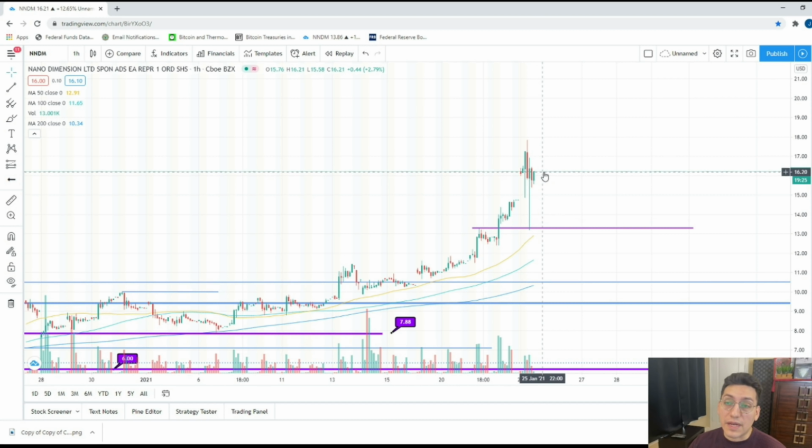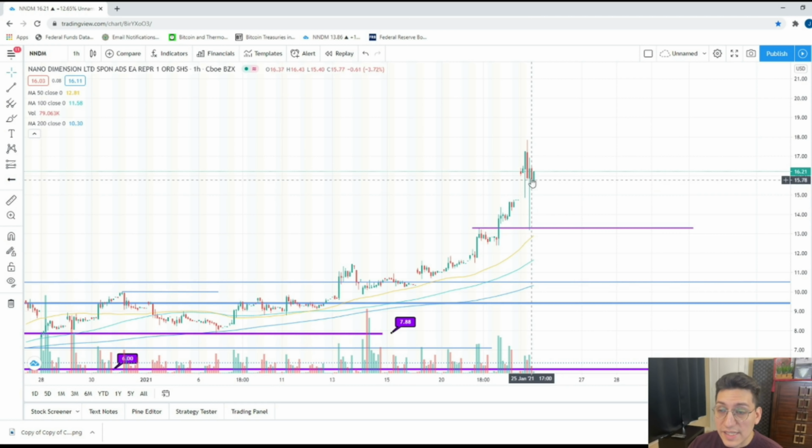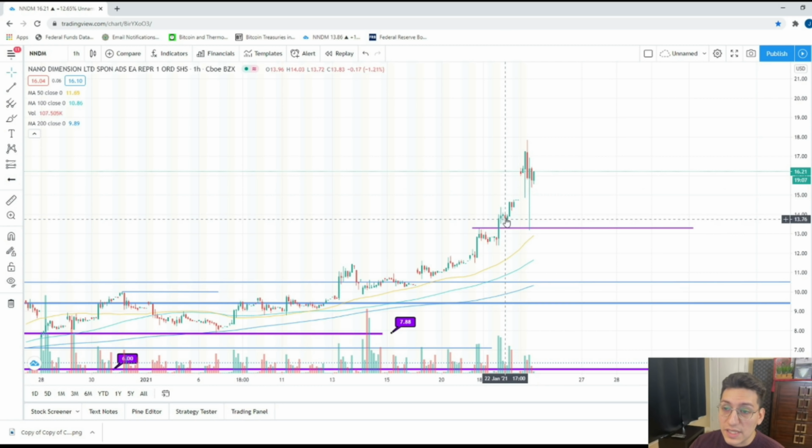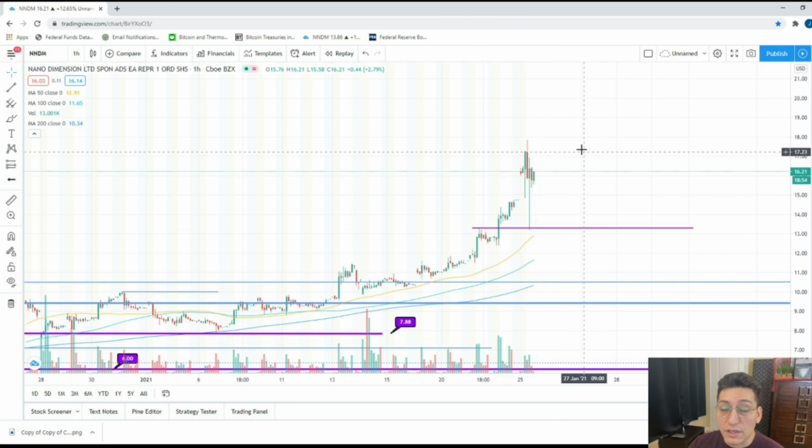But right now, if I'm going to expect some kind of reasonable price action, I imagine we will see a slow and steady move back down to around $13.50. Now, the reason I say that is because once these prices run up and then pull back very hard, it essentially resets this entire zone. Okay, so from around $13.50 to close to $18, this zone is entirely free and clear of orders right now.